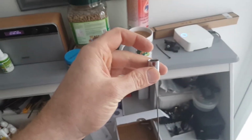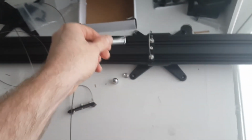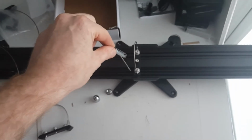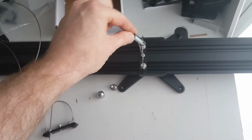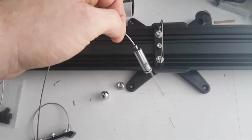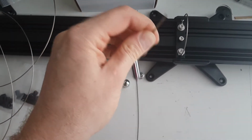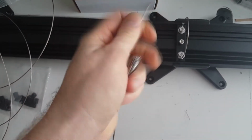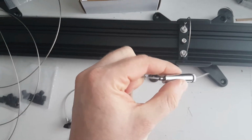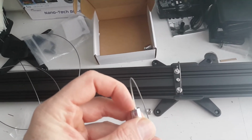And then they go into, come on, let's have a bit of focus. They go into these things. This was so hard one-handed. I should have set up a different camera. So that screws in under there, and goes in that little slot you can hopefully see. So that hangs there, and then this goes through. You can pull that through as much as you want to. You can keep pulling it through to get it the right height, and it doesn't go back. You cannot get that back. The only way is to push that in and then you can bring it back out.